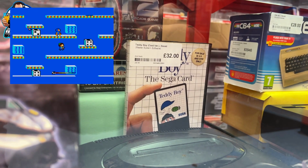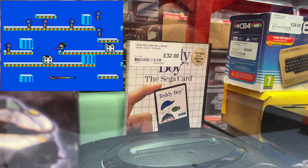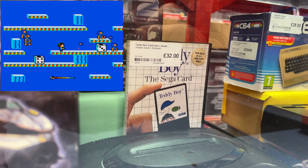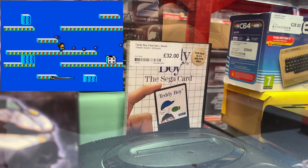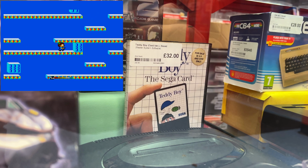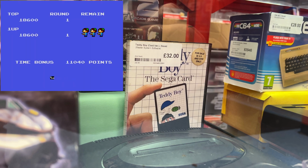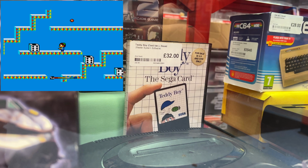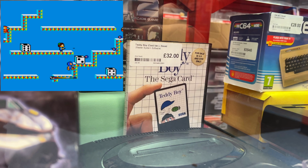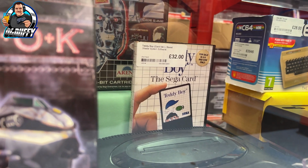But this caught my eye, look, Teddy Boy on the Sega card. Now, if you remember the Sega card from back in the day, it was very early, like a bit of a prototype really for the Master System, and they released a handful of games on the card. My version of the Master System actually came with a Hang-On card. It wasn't boxed like that, as it came packaged with the console. But mate, they were great. They were sexy little things. Obviously lifted from the PC Engine type thing, but amazing. Why they didn't take off, I really don't know. I am very tempted to start collecting them cards because there's probably not that many to get, but I can't imagine they're going to be cheap.